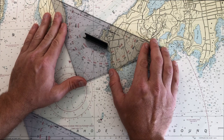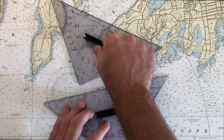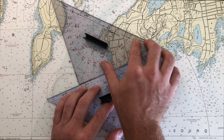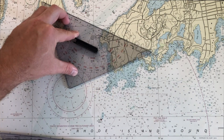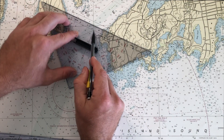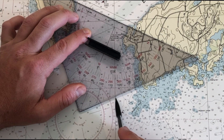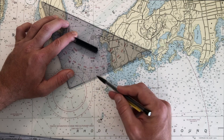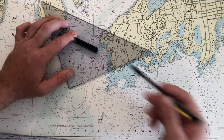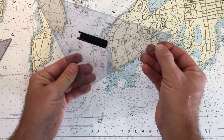The same thing works for the triangles if you prefer that. Line the course up, and instead of a crosshair, there's a little point called the vertex. Travel the triangle not all the way to the compass roses, but just to a meridian — you don't have to travel that far. Put the vertex on the meridian and then follow that same meridian down, and the value where it comes out is 115 — between 110 and 120 — or the reciprocal would be 295, between 290 and 300. Of all the tools, the triangles are the best; they've got the biggest scale.